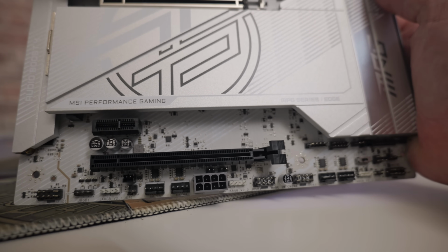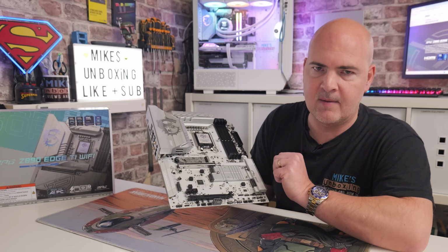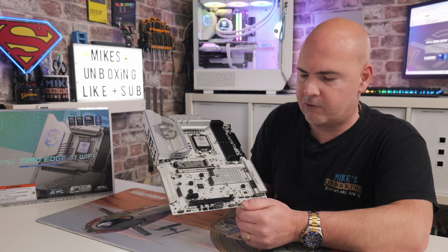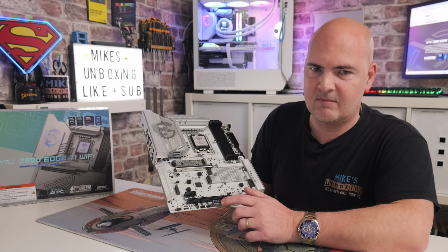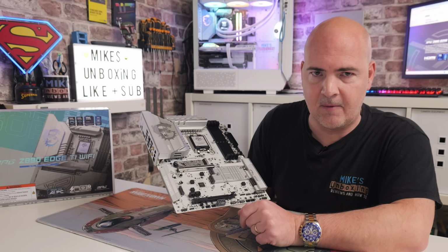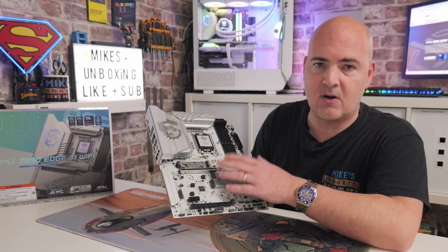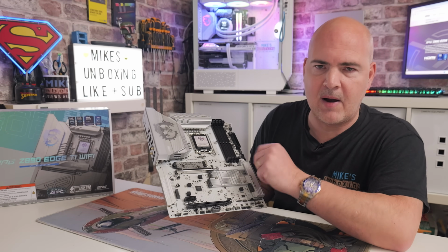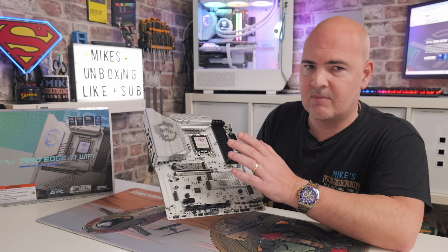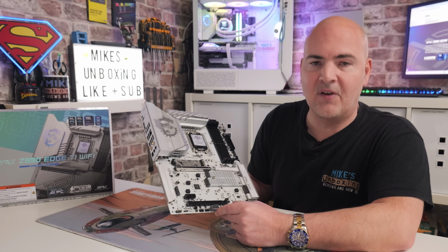So you're probably wondering what that is for. Now this is designed to give your PCI Express slots additional power should they need it. Realistically, I don't think anyone is ever going to use it. Potentially extreme overclockers might want to. Really, I don't know why they've added that. Obviously there is going to be a need for it at some point, but what that is, I honestly couldn't tell you. As far as I know, graphics cards these days are going to get all of their power from the PCI Express slot and also that 12-volt high power connection or your traditional PCI Express 8-pin connectors. Who knows? Nvidia's 5000 series are coming out, so maybe there's going to be some weird stuff going on there. We will find out very shortly.